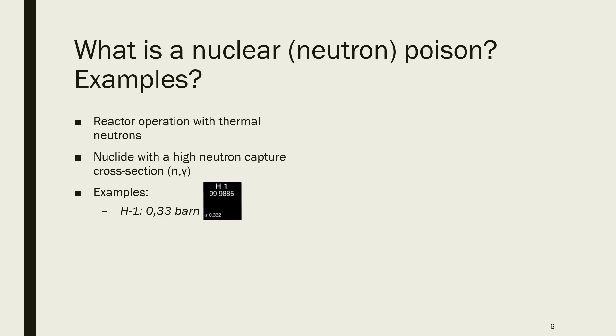In addition to that, you have, for example, boron as boric acid, sometimes inside of the control rod and sometimes dissolved in just the water. And if you look at the neutron capture cross-section, it's 0.3 barn. So this is not quite high, but you also have another nuclear reaction that can happen, which is an N-alpha reaction. And this happens with a cross-section of 3,840 barn. So this is quite high. And this will also result in the neutron being absorbed. You have an alpha particle emitted, but the neutron is absorbed, used up, if you want to say that.